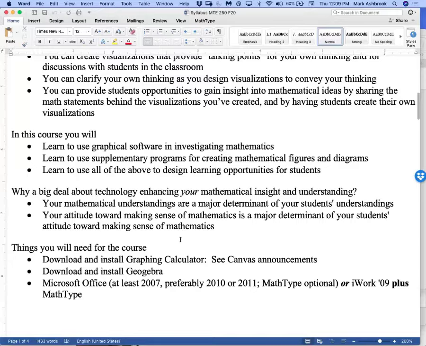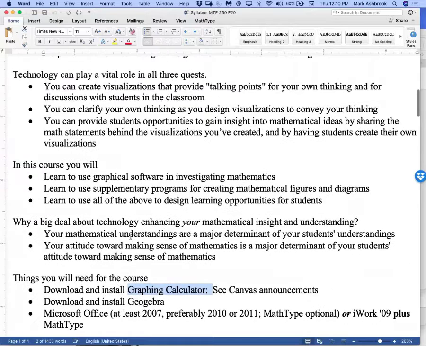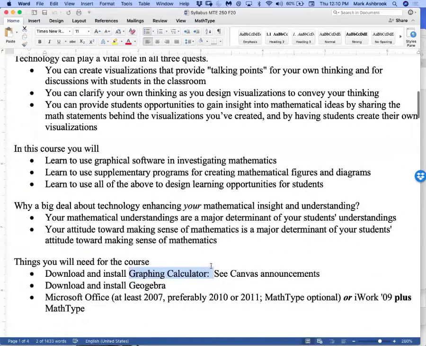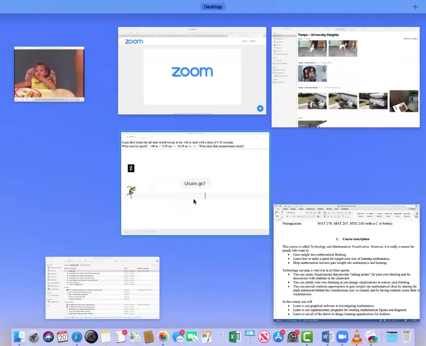Okay. All right, so we're going to download and install a graphing calculator. See Canvas announcements. GeoGebra we may or may not get to. Really, GC is the main thing here, and that's also part of your homework for next Tuesday. So studying for the quiz, which comes from these bullet points that I've just talked through, downloading GC, and then the other thing for next week, you have an assignment due a week from today, and that's called a critical précis.